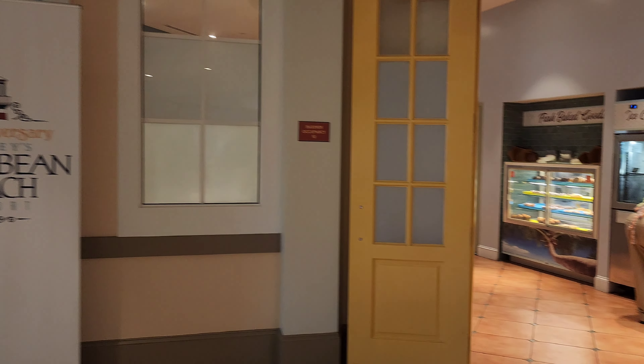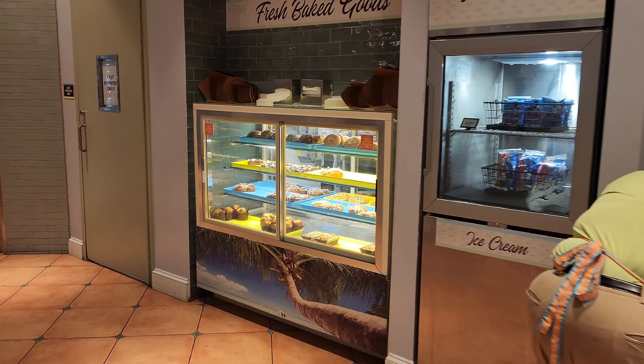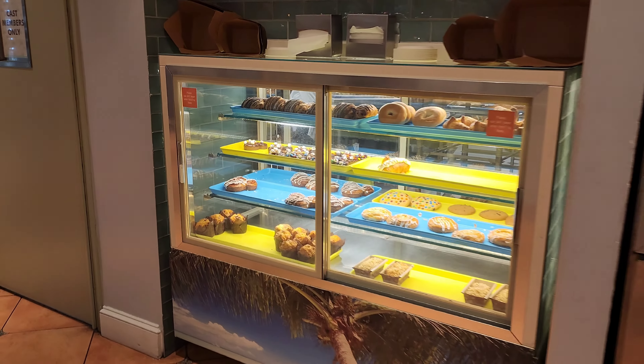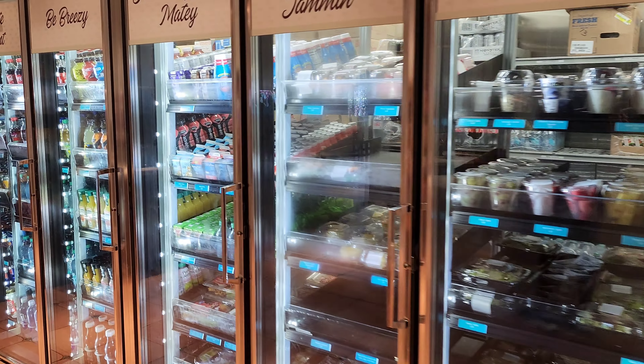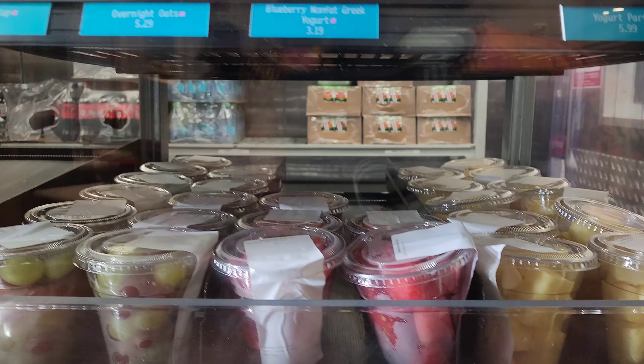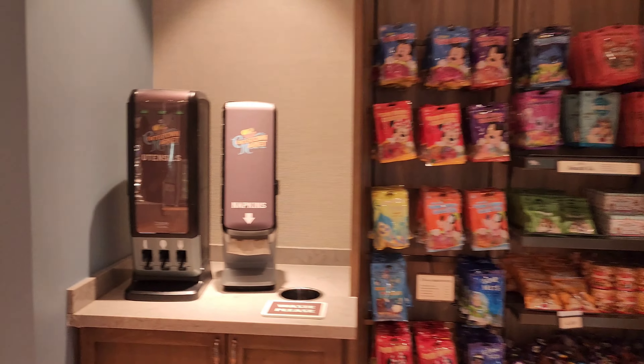Are you even allowed to go in here? I guess you are. They have some little Mickey Brownie things, and you can grab some salads and fruit. Got some watermelon and pineapple — a little fresh options. Even some overnight oats, $5.29 though, that's a bit of a price. Since the room's ready, I'll be heading back — taking the walk then to the Skyliner, and then going to do a little room tour.